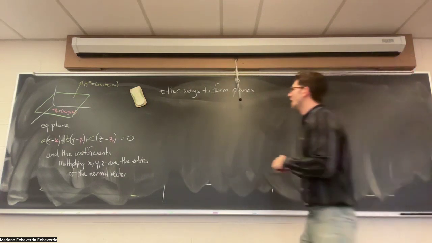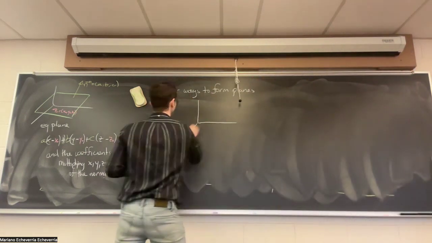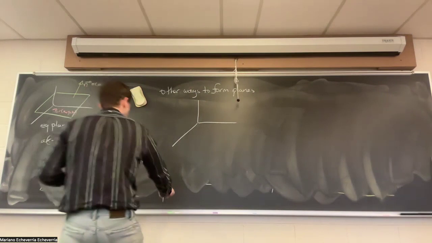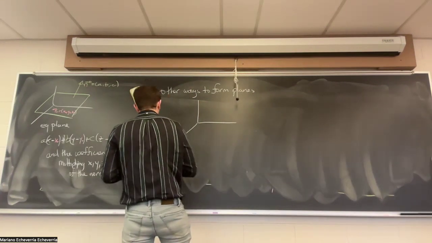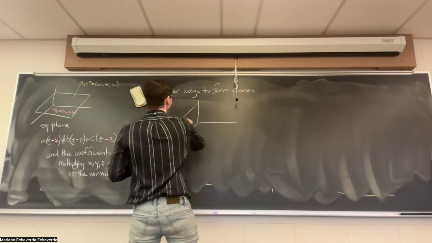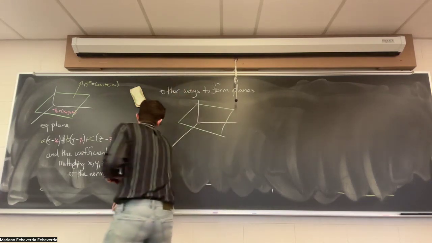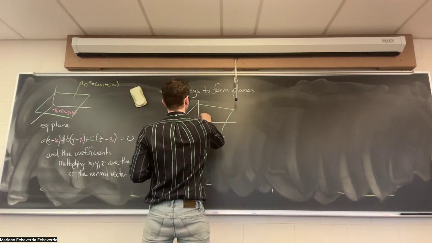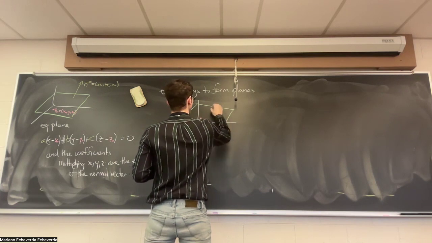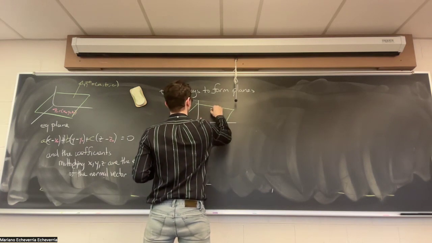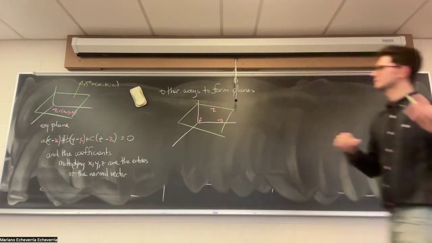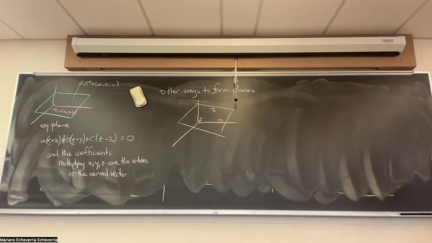So essentially, here's another way to make a plane. You have 3 points. Again, it's easier to draw the plane first. So now imagine that you have 3 points P, Q, and R. This is kind of like the analog of 2 points determining a line, right?